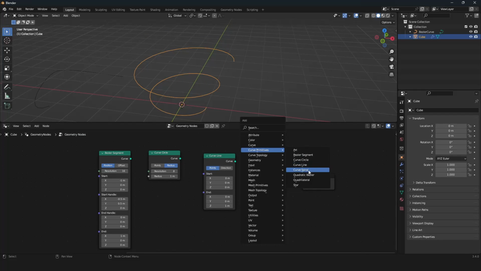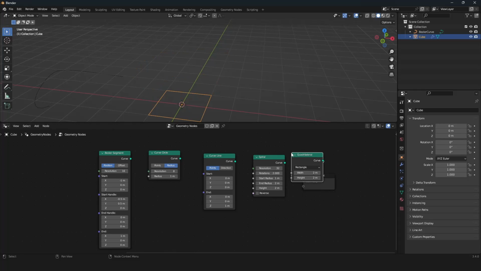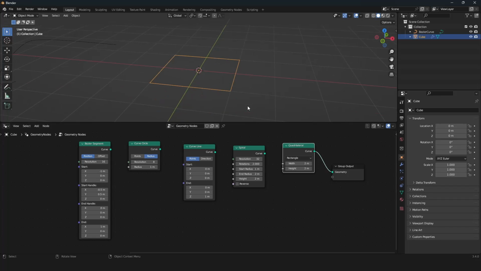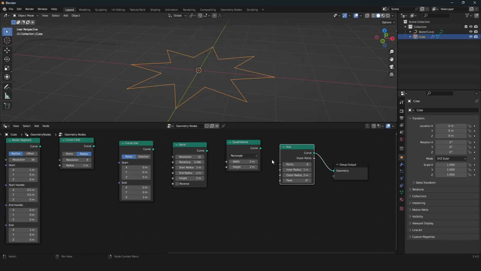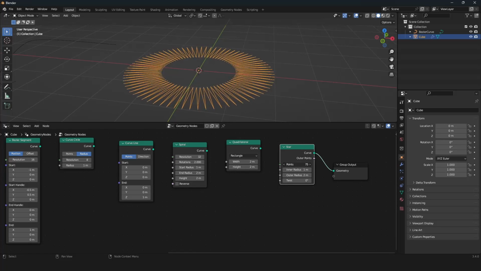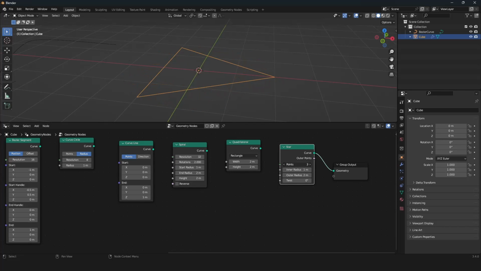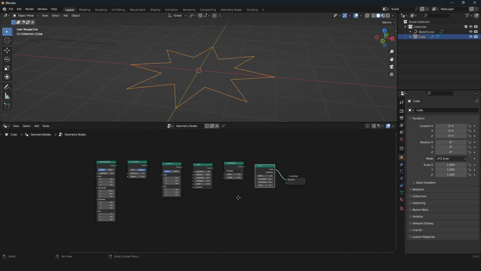The last thing is, of course, so we have also a rectangle-like thing that we can play around with. And the last thing is, of course, the star, which is also very cool. And you can use this for really cool things and change the parameters however you like. You can also twist it to gain certain effects.